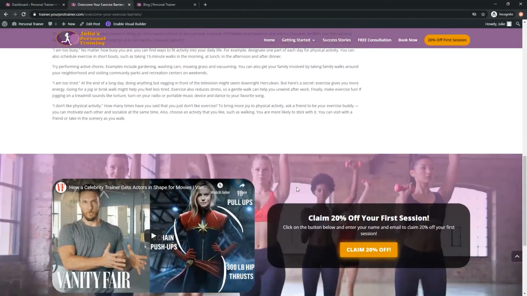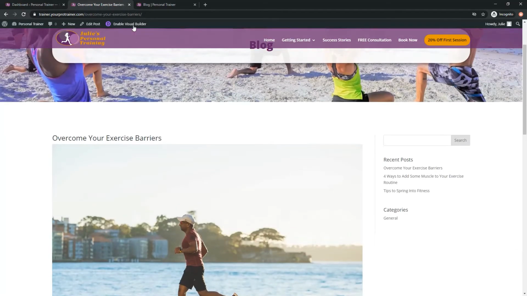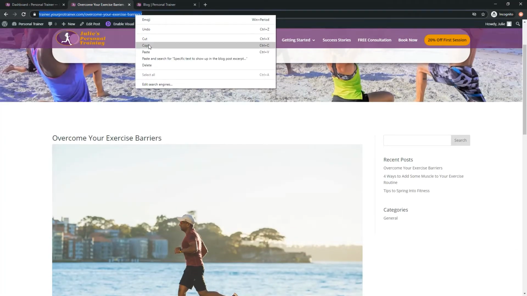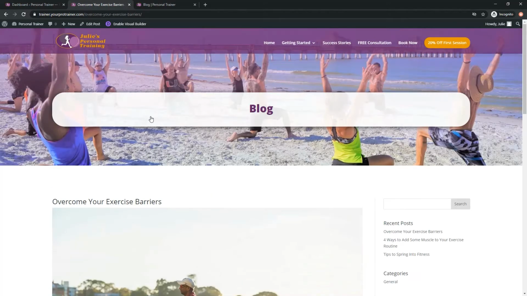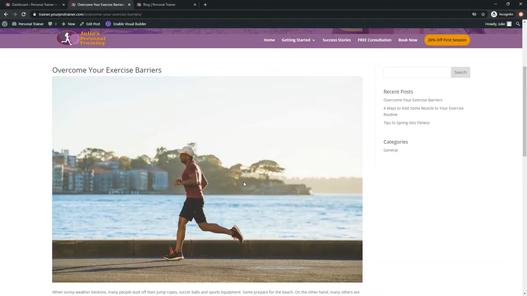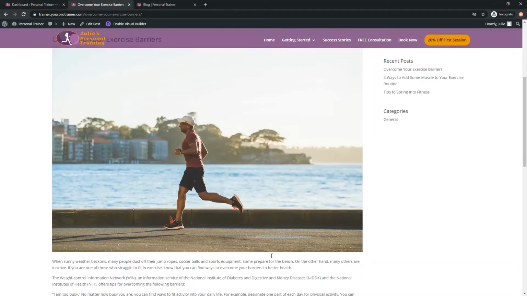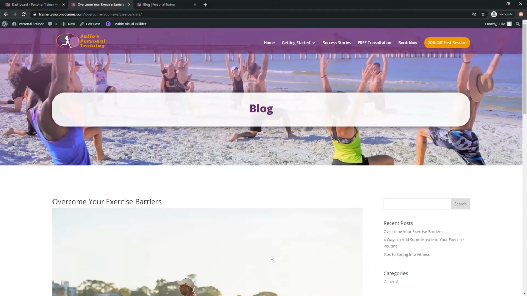You can also easily copy the link to your particular blog post and share it on your social media or send it to your friends and family. Generally, having a few well-written and useful blog posts will help to show your visitors that you are knowledgeable in your field and gives you a sense of authority. From the blog post you can return to the main blog page by clicking on the blog heading.